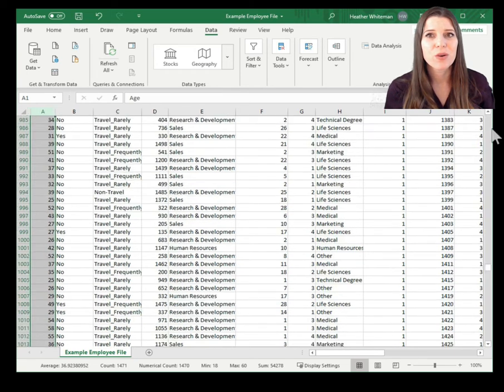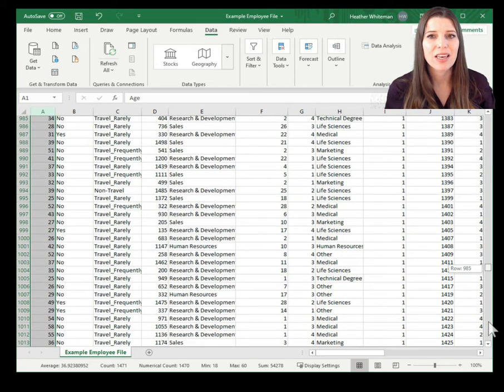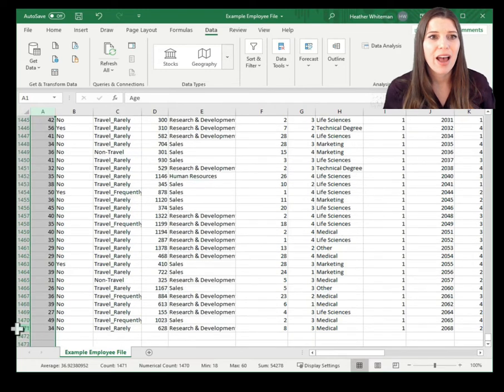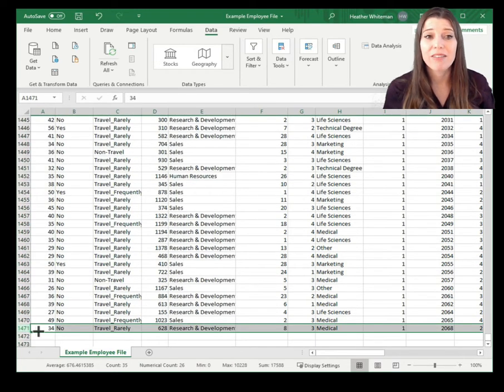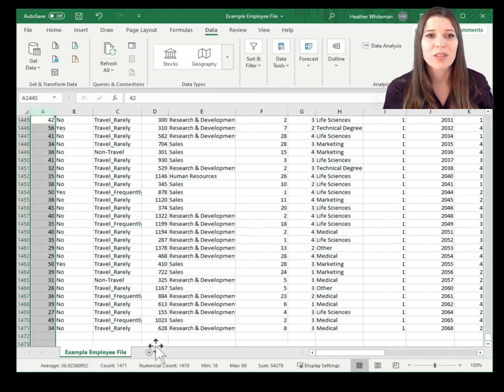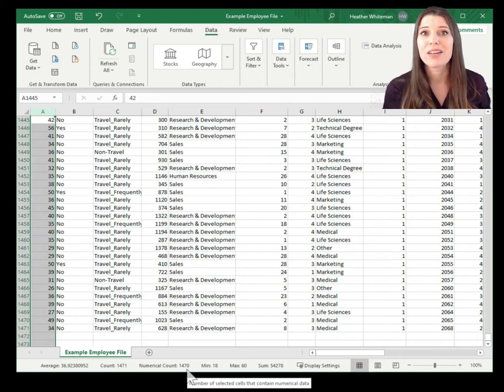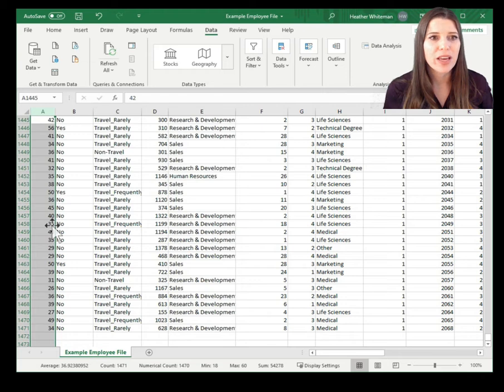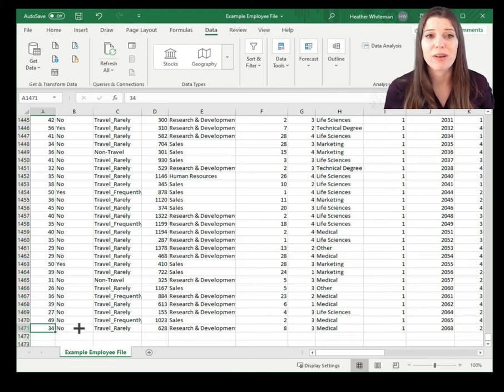And so if I just scroll down to the end, I'm using the scroll bar here, I can see that I do in fact have data that goes down to row 1471. So that does tell me that every one of these is filled in. If I had data going down past that, and let's just say it went down to 1500, and it told me that my count was only at 1470, then I might know that I had a certain number of blanks in there as well. So that can be useful sometimes to see if it's all the way filled in or not.